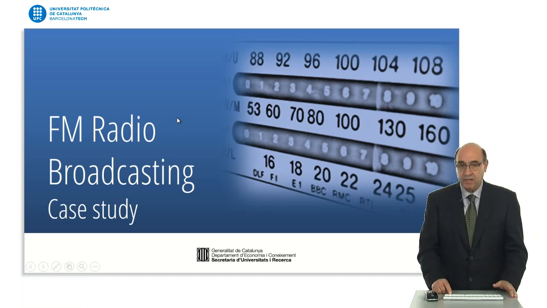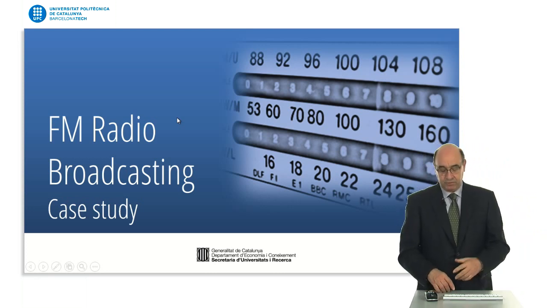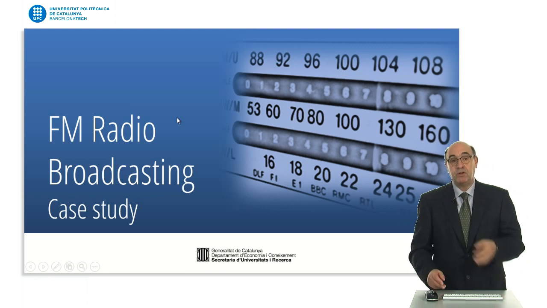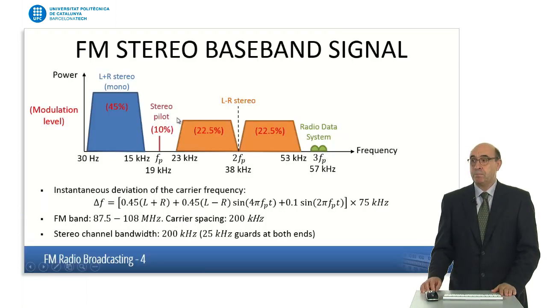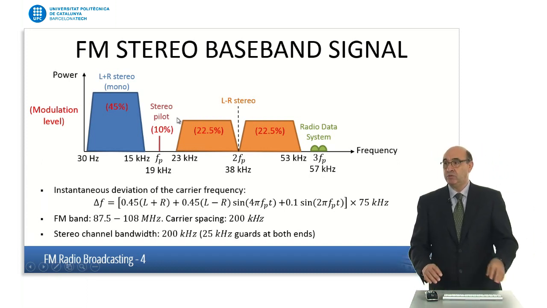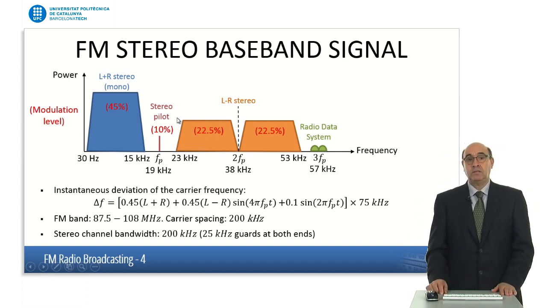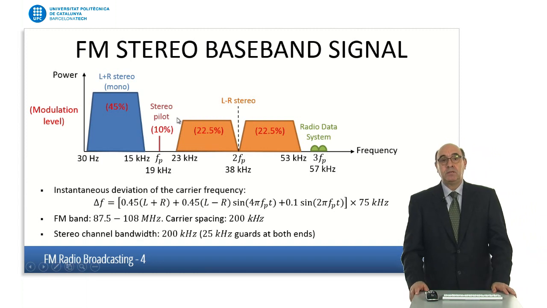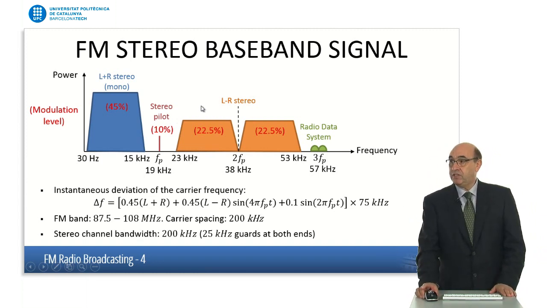We are in the FM band and we want to receive a stereo signal from the radio. Probably you do this quite often in your car or at home when you just listen to the radio. Before going into the link budget, which is what we proposed to do, let's comment briefly on the signals that shape the FM transmission. This is for the FM stereo, and we call this the baseband signal.